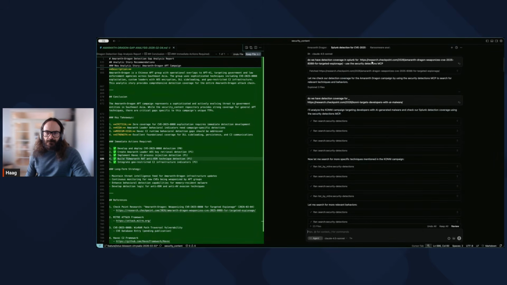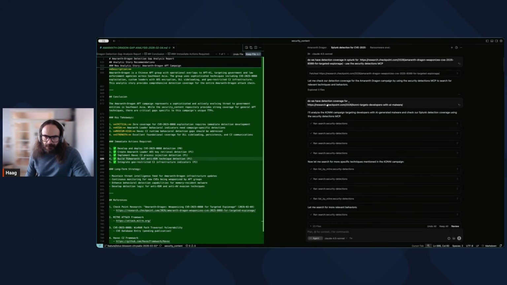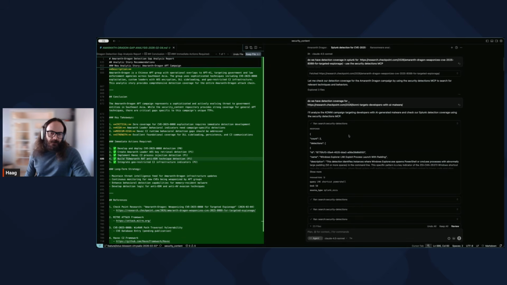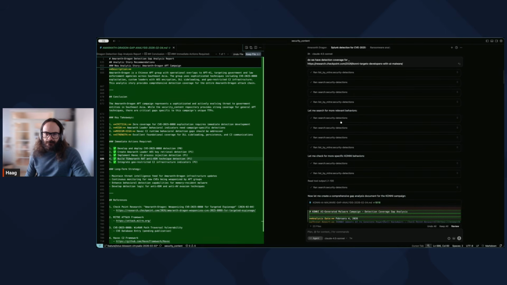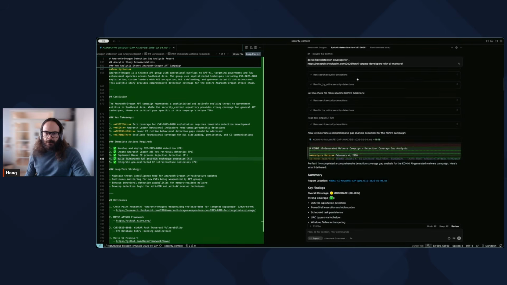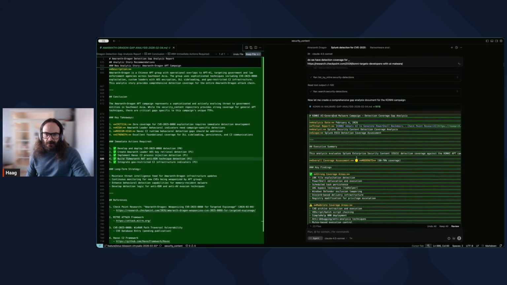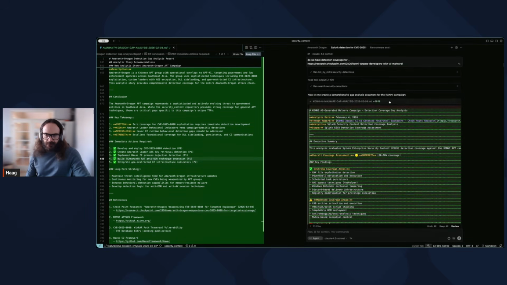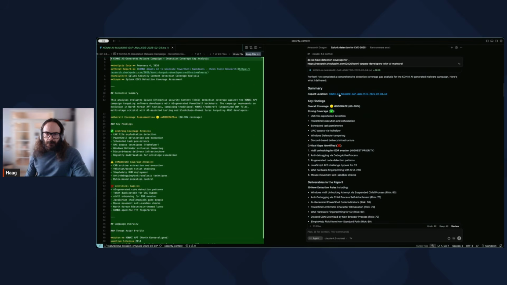So, detection coverage for Checkpoint, just having Claude run through it. Actually, I had him run this other one, Checkpoint's Connie targeting developers with AI malware. Same thing: go look for coverage. What do we have, don't have related to this? You can see the reference, the Connie AI malware analysis gap document. Oh, you know what? I may have changed branches. Same format, just the same as the Amaranth one over here. Let me double check. I think I moved. Nope, it's there.